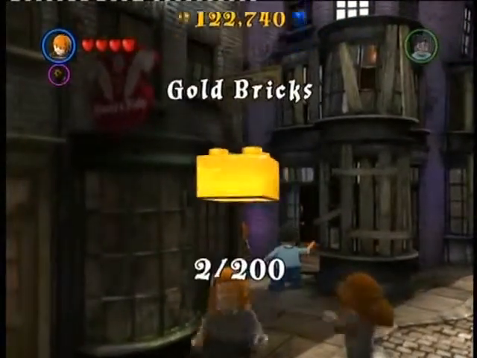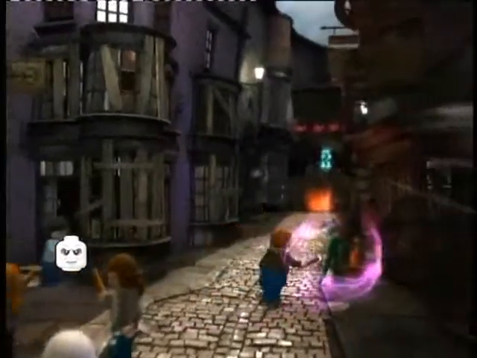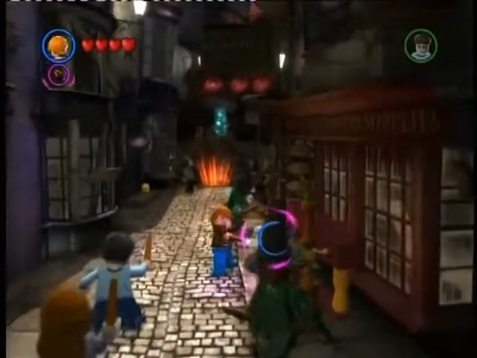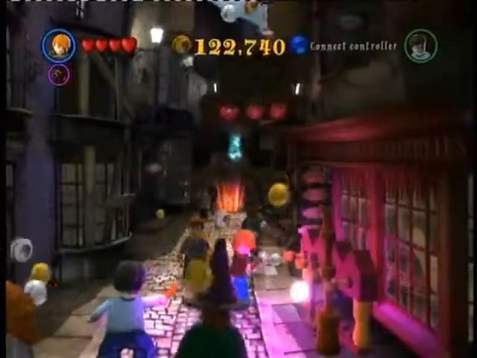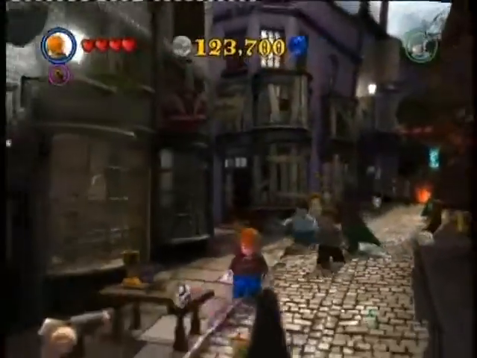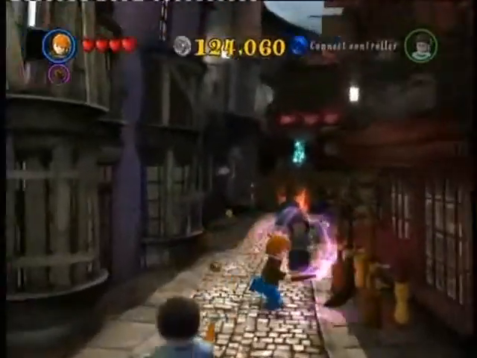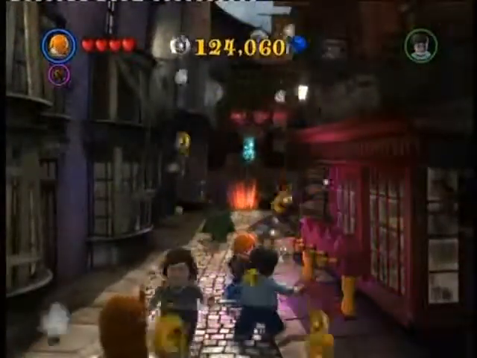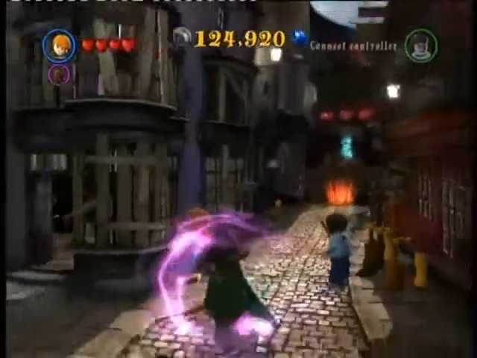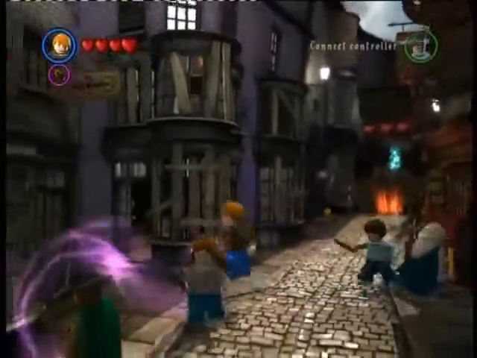Over here's a gold brick, out of sight. And obviously there's a boarded up shop. If you head in there, there's not really much going on at the moment, but you can buy spells and that in there. That shop will soon become Weasley's Wizard Wheezes, Fred and George's joke shop. But at the moment, it's just a barren, empty shop. I'll have a quick look inside, maybe.